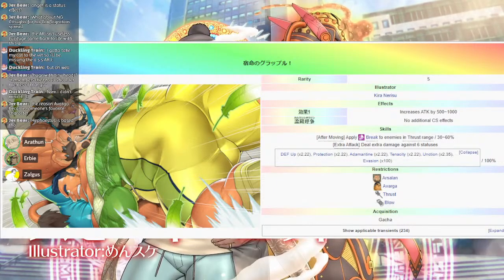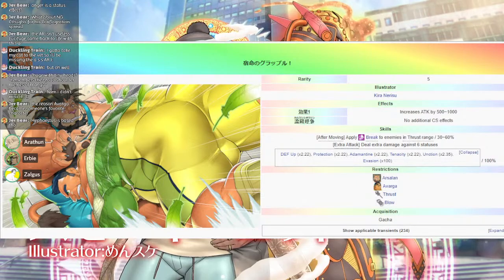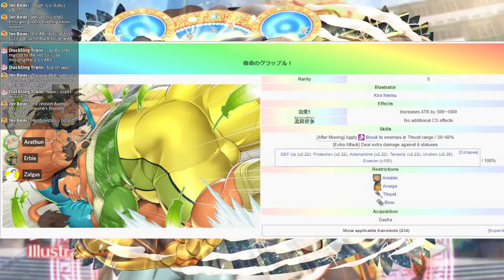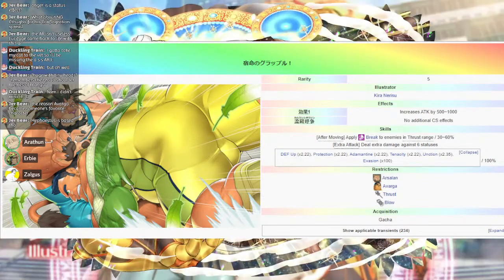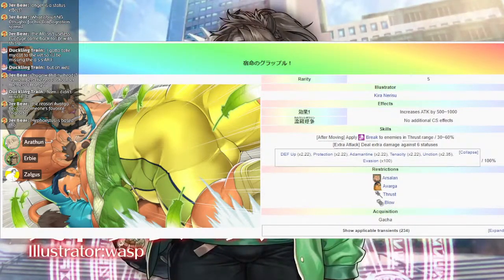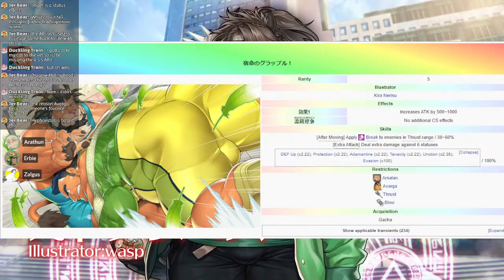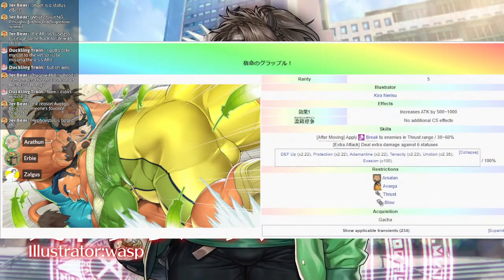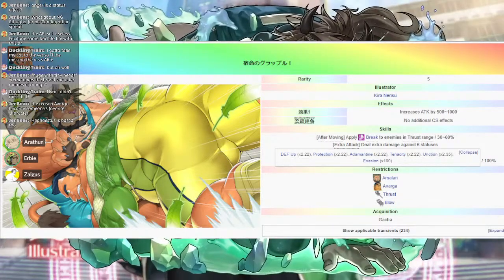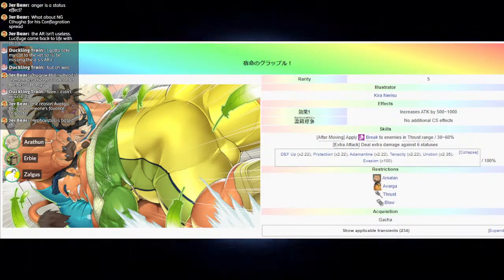Does Echo not already pierce evasion? I thought she did. She does. She removes her own evasion. Yes, she can't be affected by evasion. I remember that, but does she not penetrate evasion? Or am I imagining things? I think she does penetrate evasion. Okay, but also she doesn't penetrate the rest. So... Oh right, true. So it can double penetration on evasion.